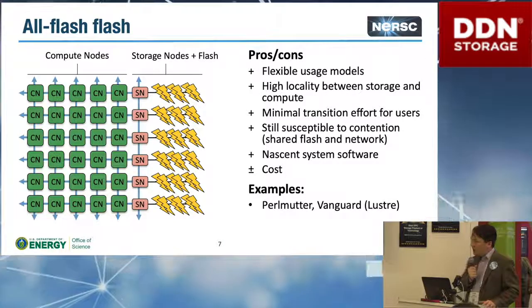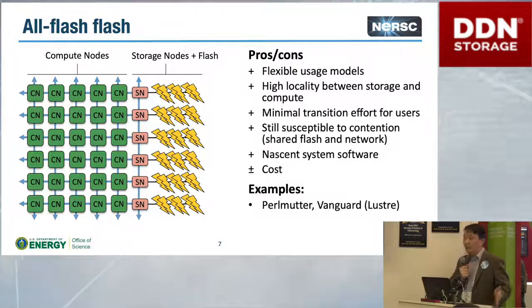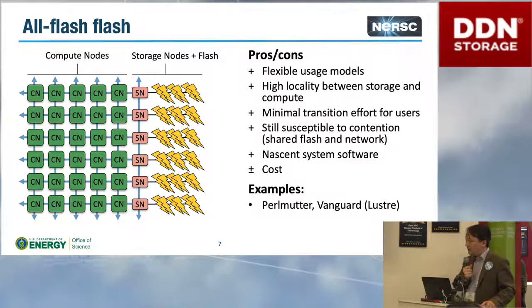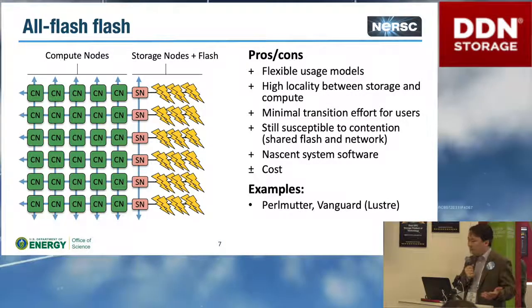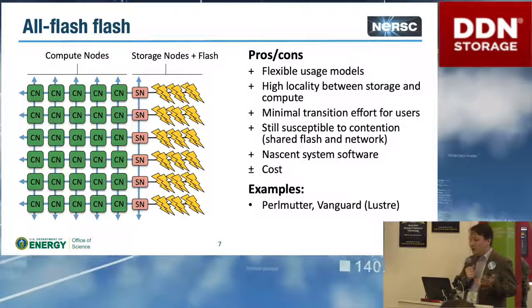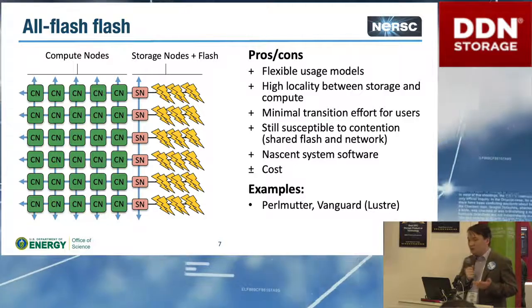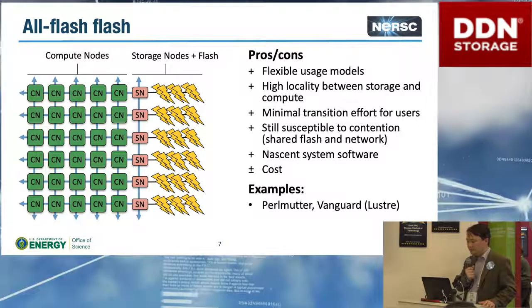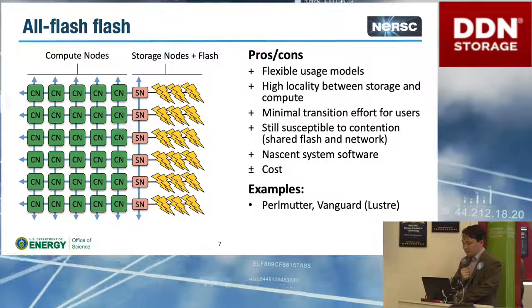And also, this is perhaps the least developed in the software sense, in that the Lustre file system and every other parallel file system for that matter was really designed for spinning media. So it's not clear that if you put them on flash, they'll automatically get all the benefits of flash. They'll work faster, but you'll probably still be leaving a lot of the performance of the underlying flash on the table until the software catches up with the capabilities of the hardware. And as I said before, we will be deploying this at NERSC in 2020.